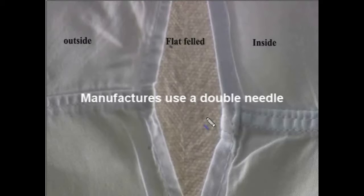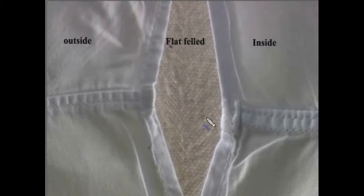I don't recommend putting the double stitch on the outside for most people because manufacturers have specific equipment for accuracy. Most of us don't practice enough on the outside and it looks kind of crummy. So always make sure this particular stitch ends up on the outside — in other words, the fold is on the inside of the shirt. When we get to measuring on the shirt, I'll ask you to measure from the seam to the center front, and on the back from the seam to the center back.